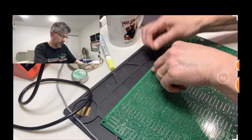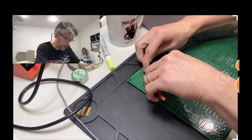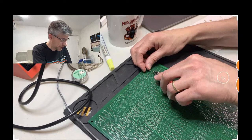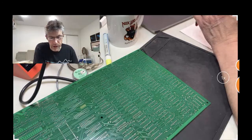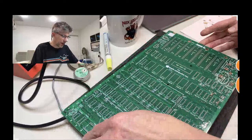It's not a hard kit — it's all through-hole stuff. If you just take your time with it, you shouldn't really have any problems. I have no idea if mine's going to work, but if you work slowly and carefully it should be fine. Pretty much all of Henry's kits are straightforward and easy to assemble. He has good pictures on his website; the instructions are sometimes a little minimal, but most of the time you can figure out from the labels on the board or the pictures on his wiki where everything goes. You can also buy his stuff assembled, but that's not quite as much fun.